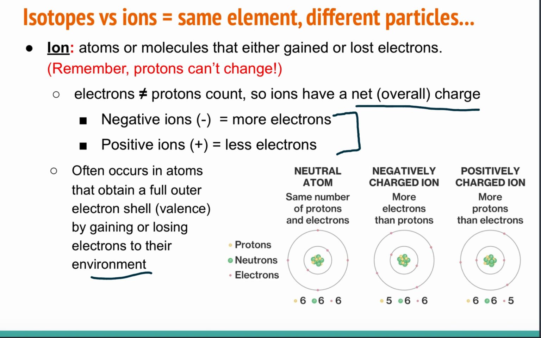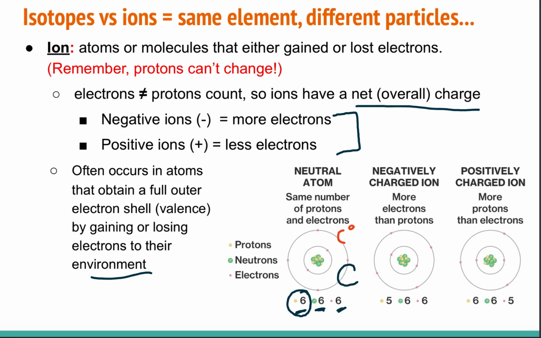So in this case here, you see 6 neutrons, 6 protons, and 6 electrons. So I'm going to use the proton number to determine the element. In this case, it's carbon, because carbon has 6 as its atomic number. It's neutral because its protons equal its electrons. So I'm not going to write any symbol on this carbon atom because it's got a 0 charge. Me not writing a symbol here means it has an invisible 0 charge.